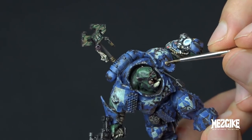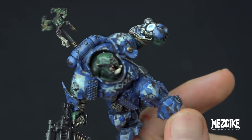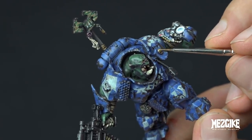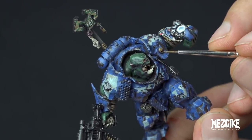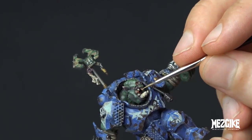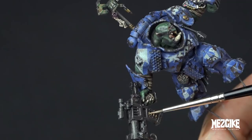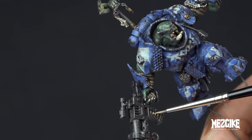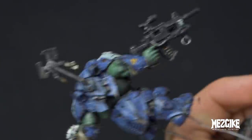We're going to use a Vallejo model air color called Bright Brass, and we can use this to highlight all of the gold areas. I'm starting to love this color. It's becoming my favorite color for highlighting gold. Got his gold tooth here, which is just a normal tooth. I just decided to paint that one gold. Got to paint the shells, the exposed shells here in his magazine.